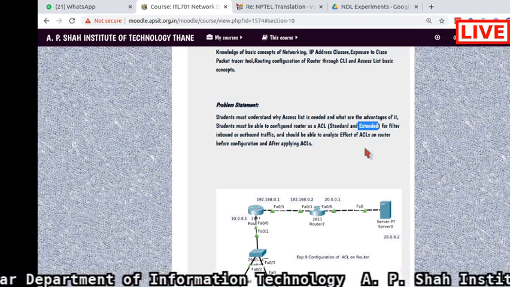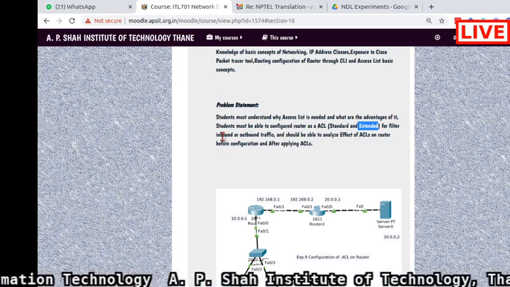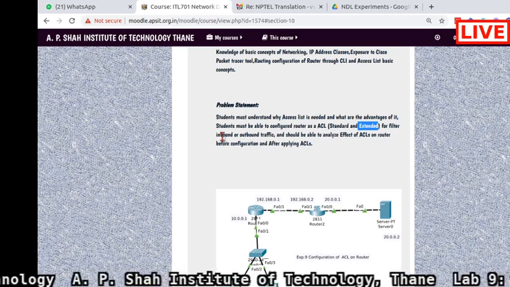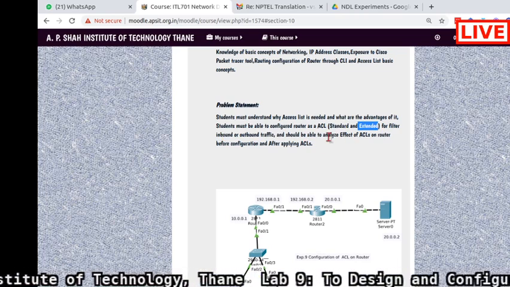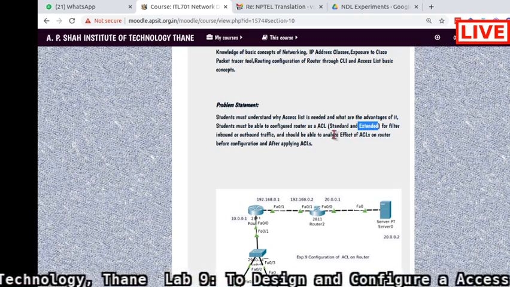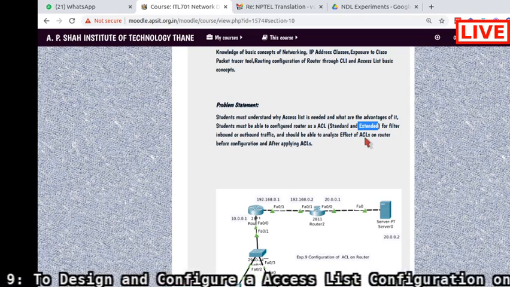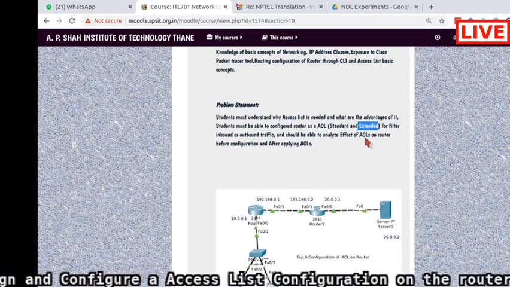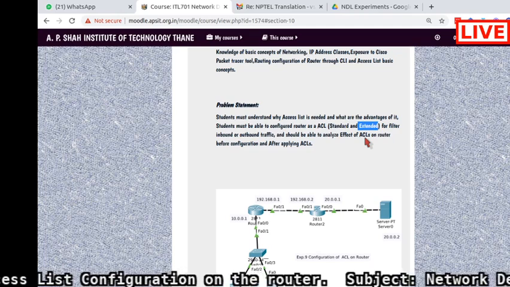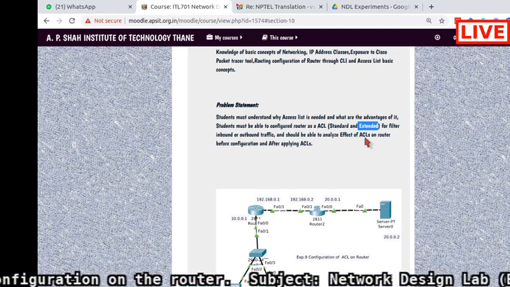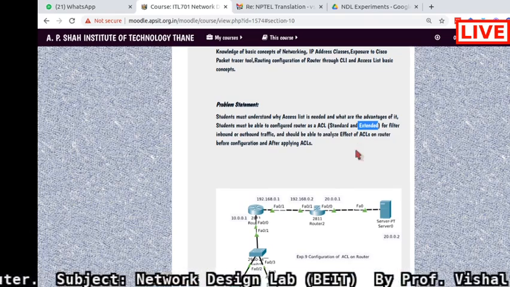You are also able to filter inbound and outbound traffic on the routers. And you can analyze the effect of the ACL on the router, to know what happened before applying the ACL and what happens after applying it. We will see these results very neatly in this topology.